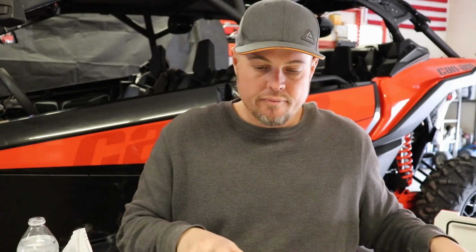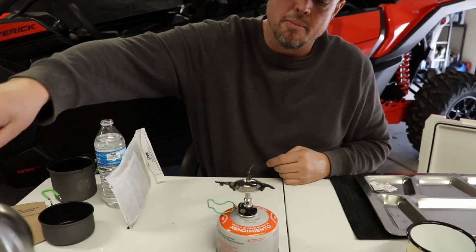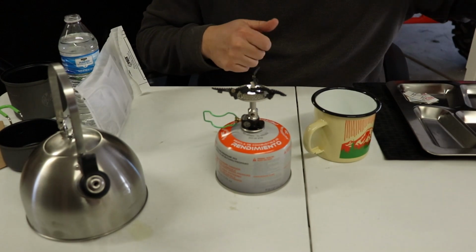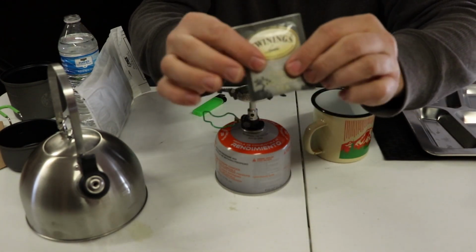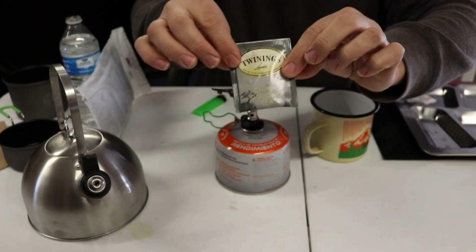So let's check out my little burner here. In fact, I haven't even used this guy yet. I'm gonna go ahead and we're gonna make some water for some tea. I got some tea here. What we got is some China Oolong tea. Oh, we're gonna try this and see what it tastes like.